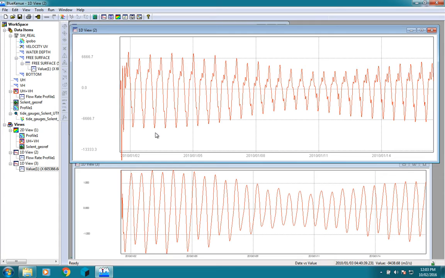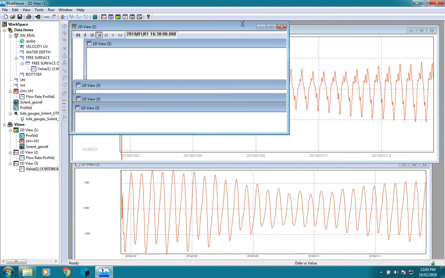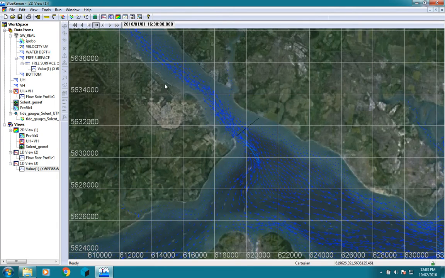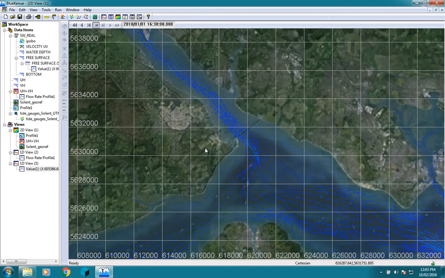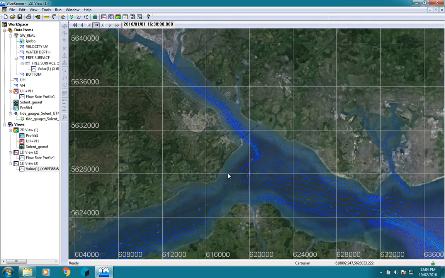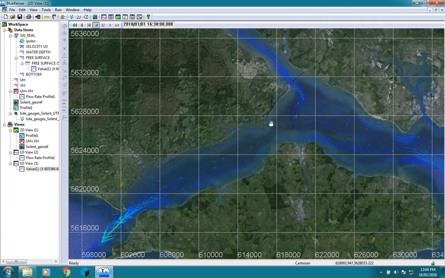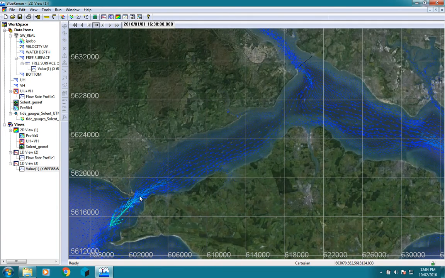So what I'd like you to do is repeat this step, but for other regions within the estuary. So why don't you have a go at doing that for some areas where there's even faster currents through here, and have a look at how do these compare. Are these bigger or smaller than the ones across Southampton Water? And that is the end of the second component of Practical 4.